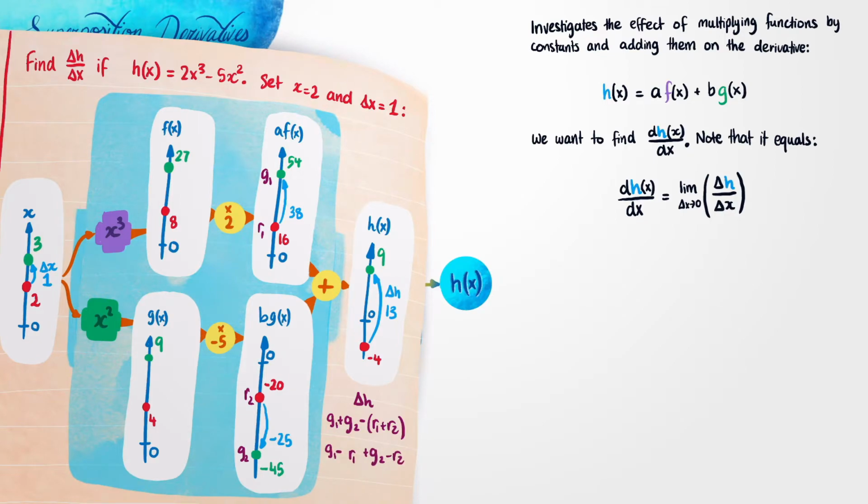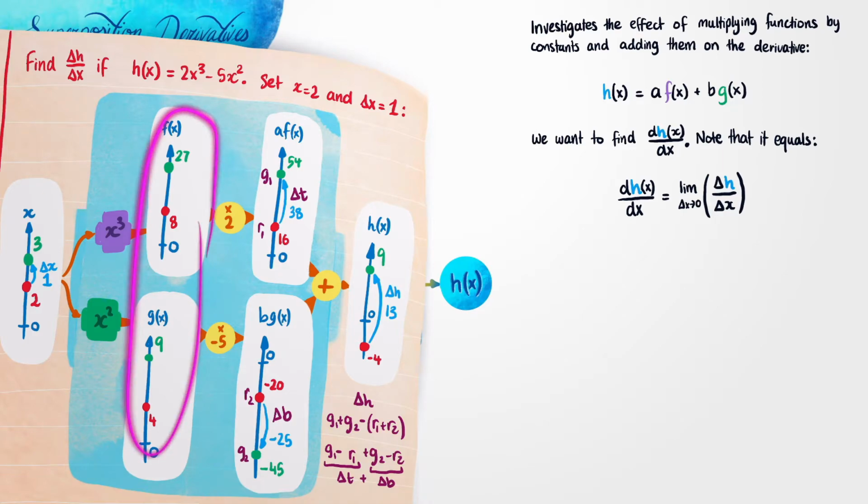And now if we look carefully, we notice that G1 minus R1 is the same as the change in the top value here. And then G2 minus R2 is just the change in the bottom value over here. So therefore we conclude that change in H is just the same thing as the change in the top plus the change in the bottom. So we can just add the changes as well as the values. Now this here is actually really useful, but we can take it even further. Let's go back one more layer to see what happens there.